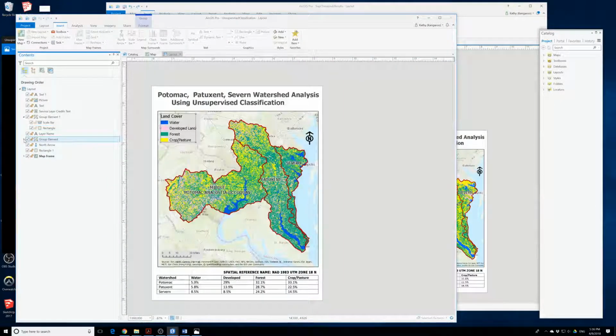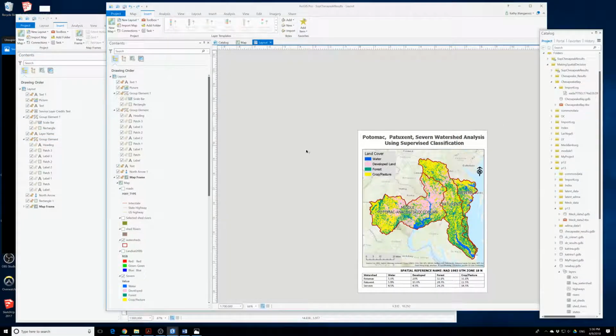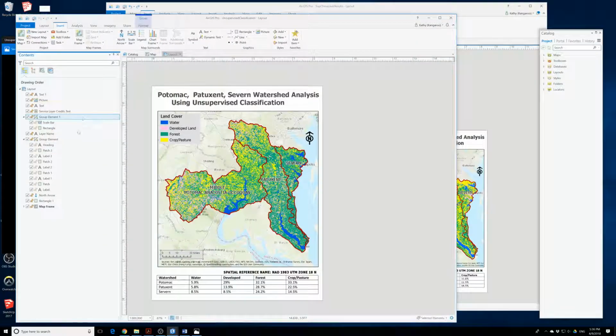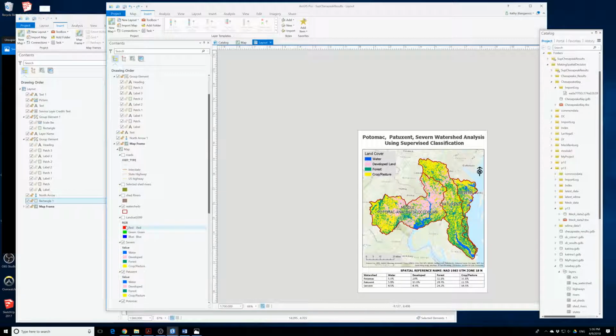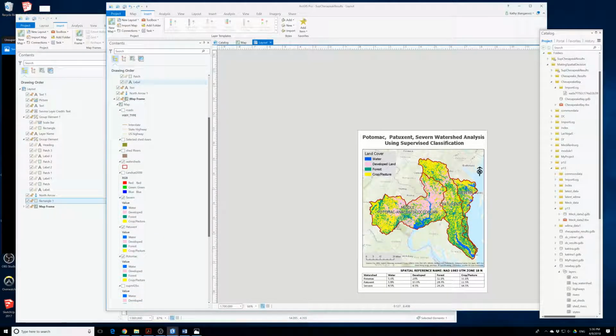Group element. Where's my rectangle? Oh, this one. Copy, and rectangle before the map frame.